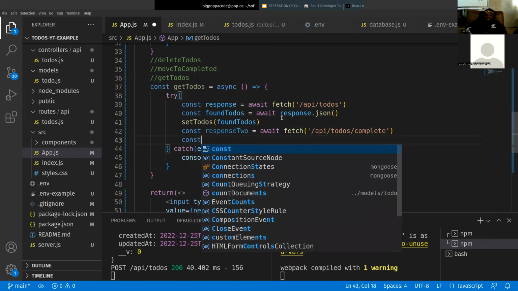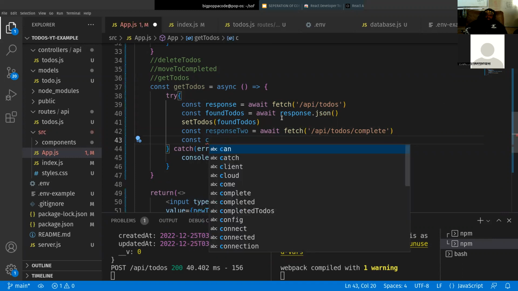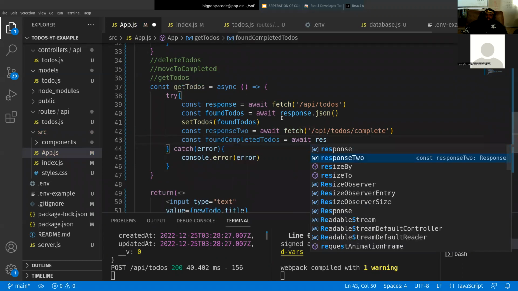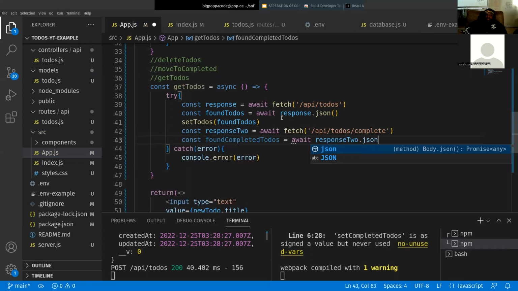And I'm going to say const foundCompletedToDos is equal to await responseTwo.json.